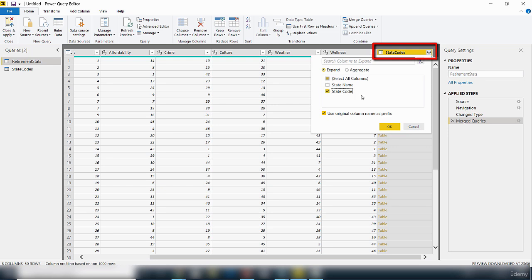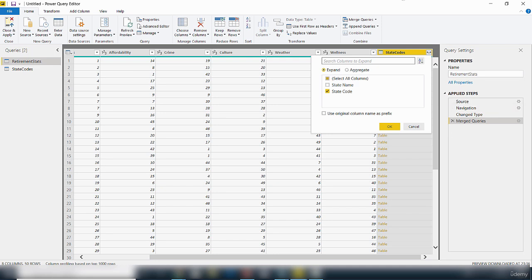That's the only column I want from this merged table. Also, you can clear this last one that says use original column name as prefix. You can uncheck that, just remove the tick from that.